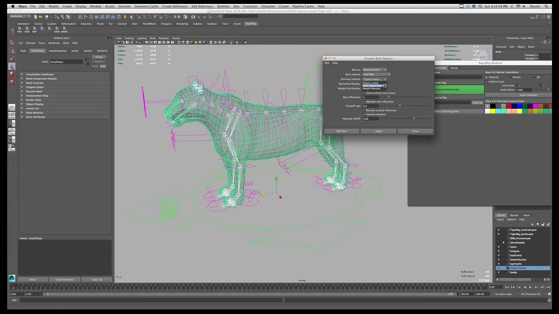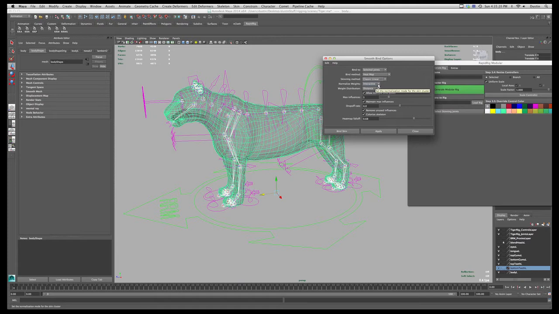So if you're doing any sort of joint scaling, which Rapid Rig does, if you want to use the single hierarchy joint chain, you could probably get away with using dual quaternion. But then again, if you're using that one, it's probably for a game engine, and that might not support dual quaternion skin weighting anyways. So it's probably safest to just stick with classic linear.